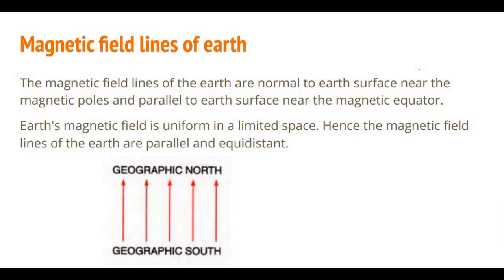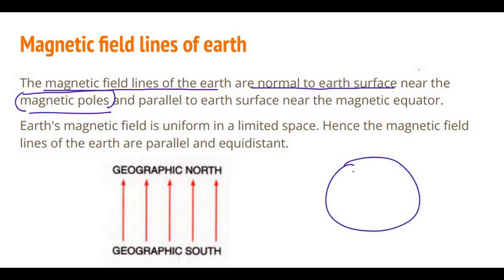ओके, क्या लिखा हुआ है, the magnetic field lines of the earth are normal to the earth surface near the magnetic poles and parallel to the earth surface near the magnetic equator. तो ये क्या लिखा हुआ है कि magnetic field lines of earth are normal to the earth surface near the magnetic poles. तो जहां मैग्नेटिक पोल्स है, it appears to us that earth is a piece of magnet, okay, although there is no magnet inside the earth, lekin earth ka apna magnetic field hota hai. To poles ke paas, ye earth hai, ye earth ka axis hai, these are the two poles I'm talking about, this is one pole, this is another pole, north pole and south pole bolte hai. So earth axis is tilted, therefore I have drawn a tilted axis.